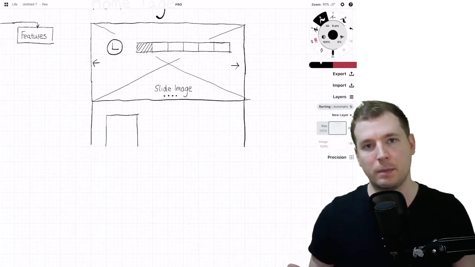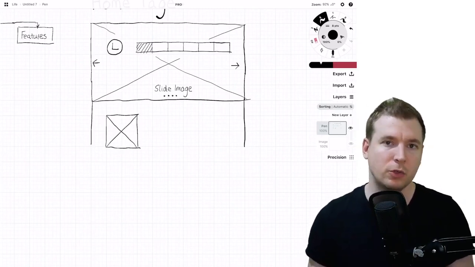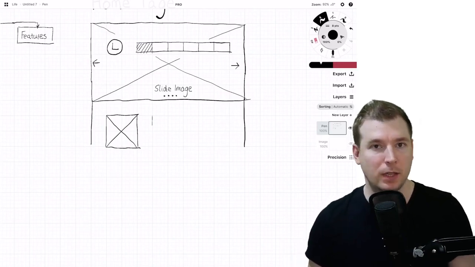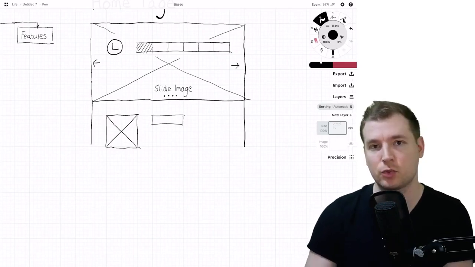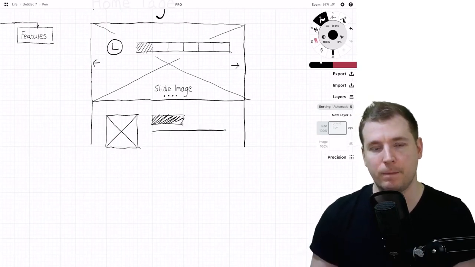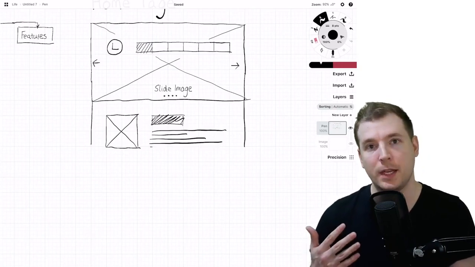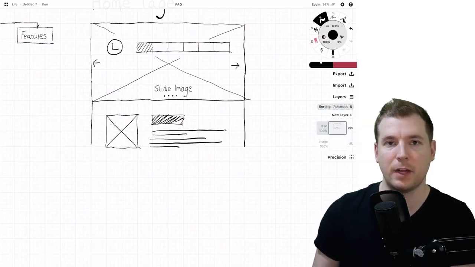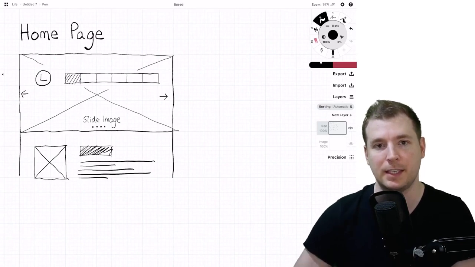And when we're designing a website, usually the next thing that you want to be able to do is either a call to action or a bit of information about a website. And this is really well represented with maybe an image, a large title, and some descriptions about what the website will be. So what we're going to do is create a box here with a cross through it to represent where we'll place an image, and we're going to create a title section here which will have slightly larger fonts and a few lines to represent maybe some description or text we'll later fill in this section.